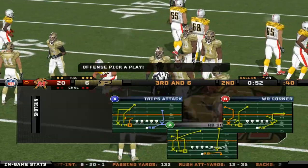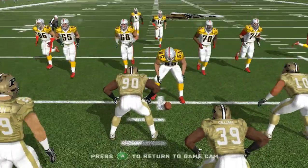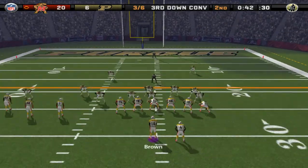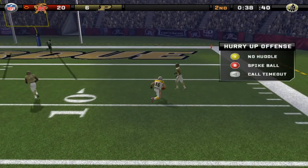Running the ball consistently is the first step in creating a balanced attack. To get the first down, they have to reach the 18-yard line. Get it started. Let's screen. They've done very well on third down to this point. Throws on the move. And he hits his target. Harris is there for the tackle.